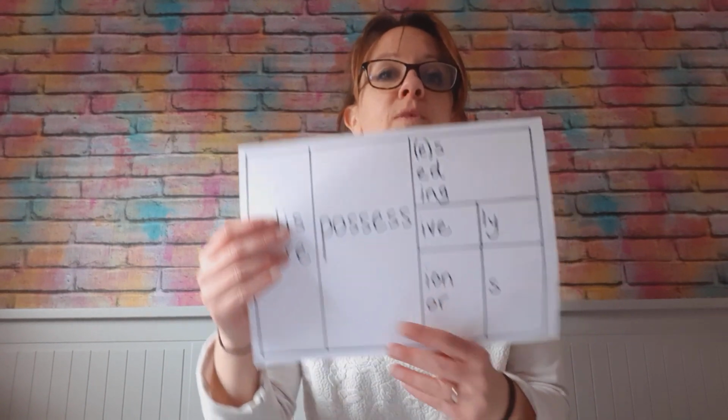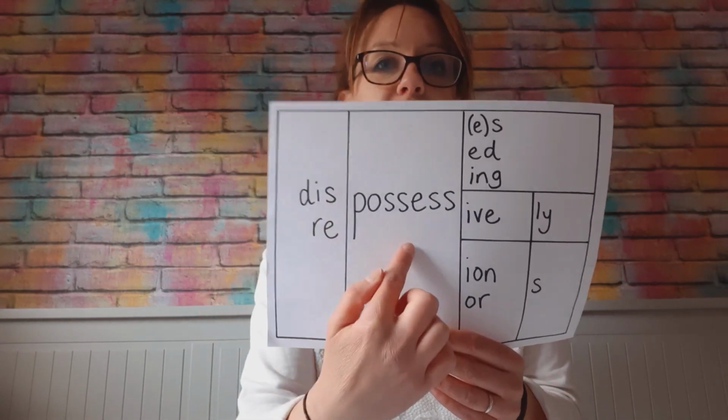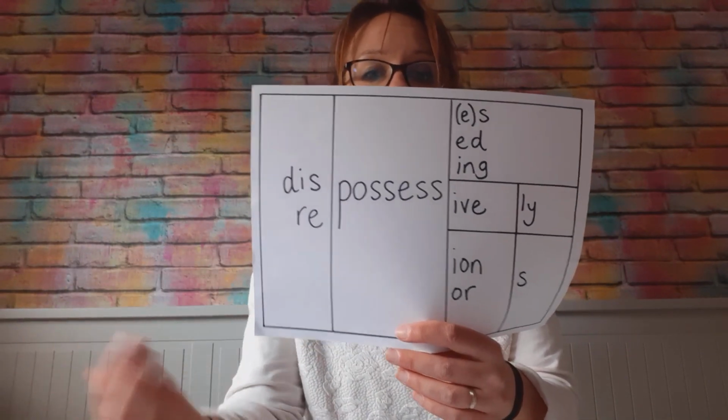Okay, how did you do? So I've written some, as you know. I always write some word sums down ready to share with you, but never all of them. So hopefully you've got some different ones at home. And remember, it's all about thinking about the meanings of those prefixes and suffixes and how they alter the meaning of the word. So we know that possess is to have or be in control of, so to have. So dispossess, even if you hear the word dispossess and you're not sure what it means, you can work out, because you know dis means not, or the opposite of. So dispossess would be to not have hold of, to not have. So you can use your knowledge of the prefixes and suffixes to work out the meanings of words.